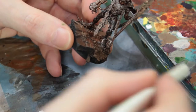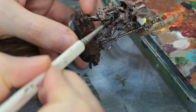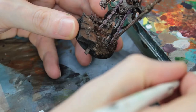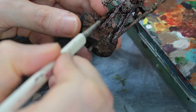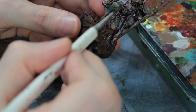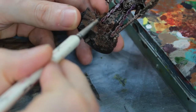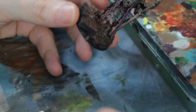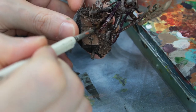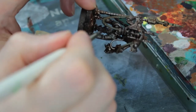Keeping with the washes, I'm going to move on to a purple tone and apply that to the chain-like things hanging off the front of him and also the long cloth piece between his legs. I'll get a couple of nice layers of that to really start tinting the metal that colour. I'm also going to work a bit of red tone into the lower parts of those chain things — allowing these to mix while still wet, the same way we did with the dark and flesh tones earlier. It's a really good way of getting a nice blend from one colour to another.